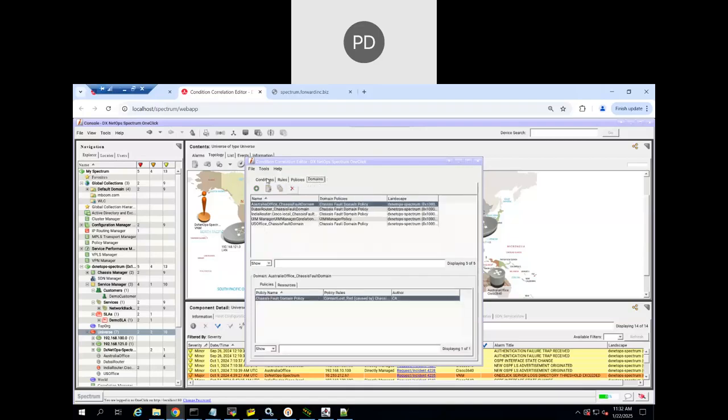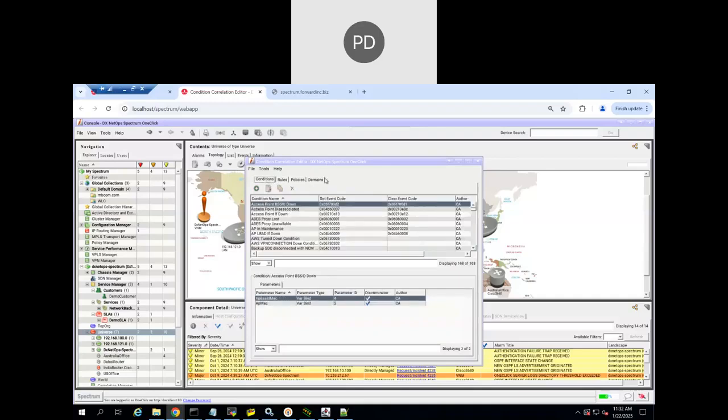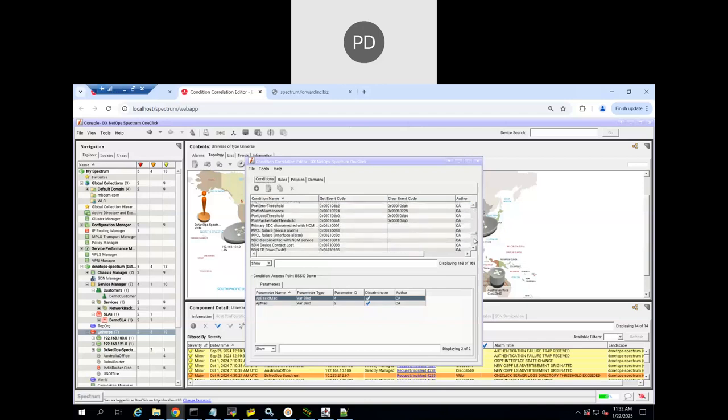You can also create a domain, so you can put a list of devices in one domain and then write rules on that domain. Whatever alarm is in that rule, if it appears on any of these devices, combine everything and provide only one alarm. So those kinds of correlation rules, you can also have customized. Out of the box, these are the correlation rules which are going to help you in reducing the number of alarms.